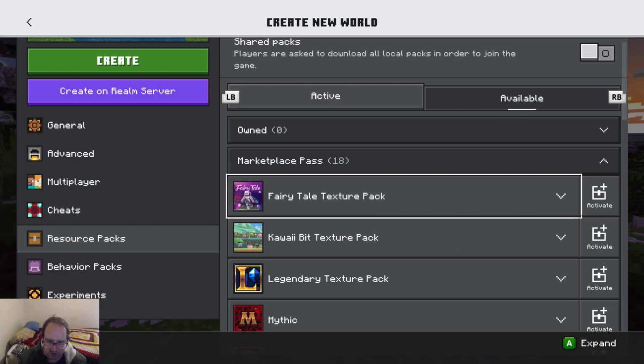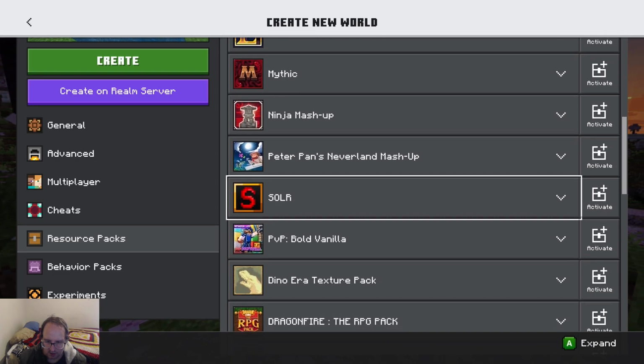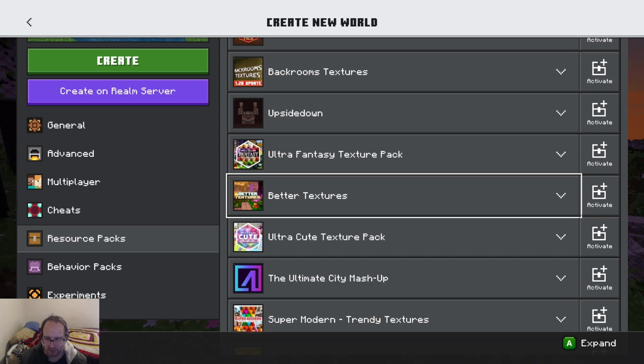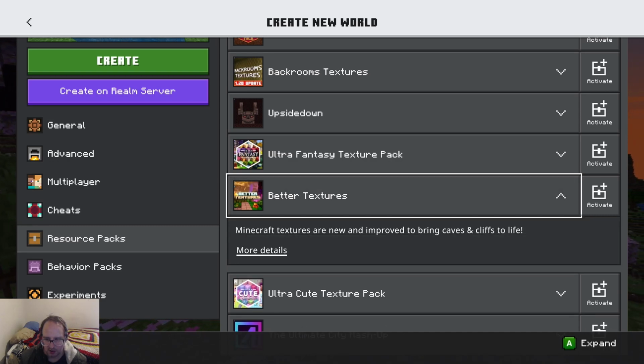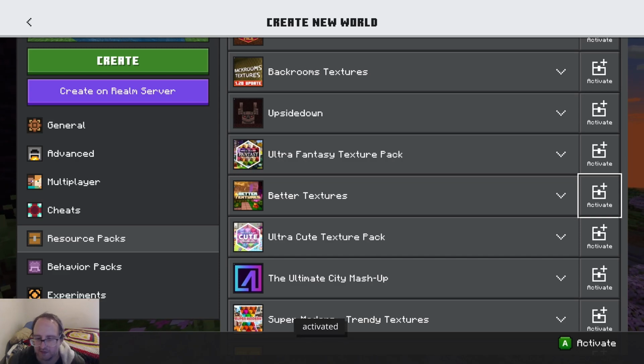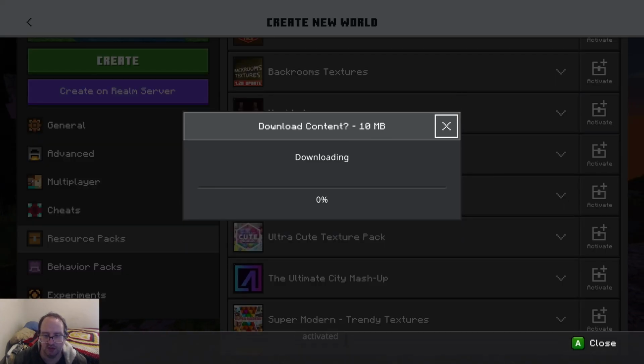All right, fairy tale texture pack. That one. Okay, I guess we'll just find one. Okay, let's try this one. Hopefully it's free. I don't see why. Alright, let's see what this one does, guys. It's called Better Textures. I'm going to write that down so I know what it is. No pens in there. Oh, there's one right there. Better Textures. Great. So can we activate it? Activate, yes, this will download, of course.